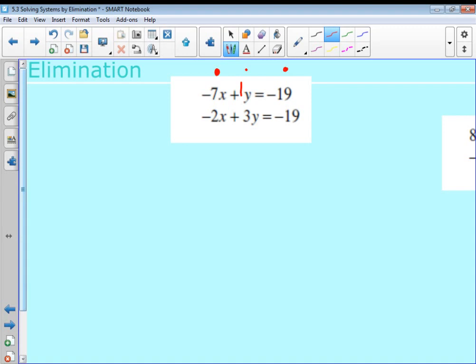So if I look at this, to me, yes, we could go through and change both equations, but it's probably going to be best and fastest to get this y right here to be the opposite of this one. So if I wanted to get that to become a -3, I would need to go 1 times -3. So I'm going to take this whole set right here.